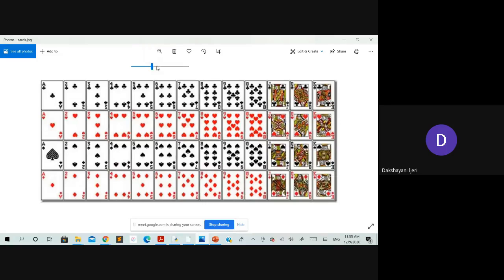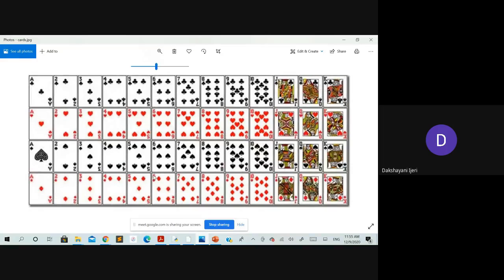There are 52 cards in total in any card game. The cards are categorized into four symbols. The first symbol I'm pointing at here is a club. The second symbol is the heart shape. This is a spade, and the last one is a diamond.